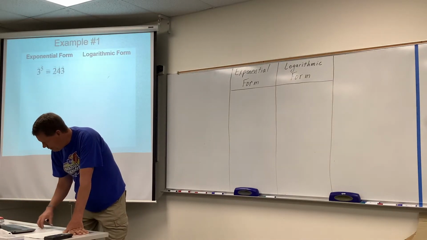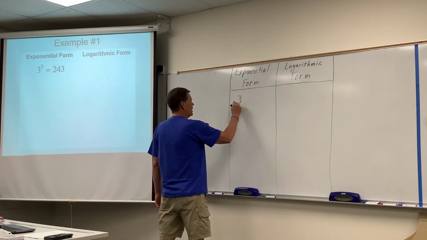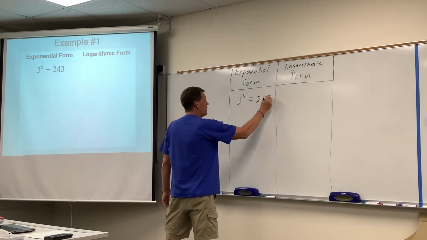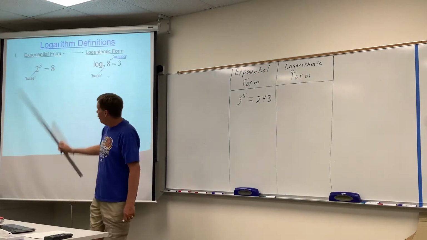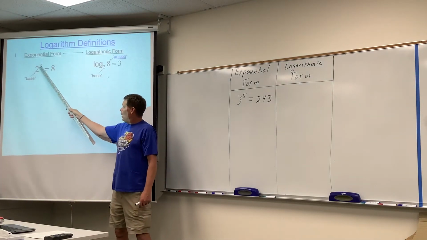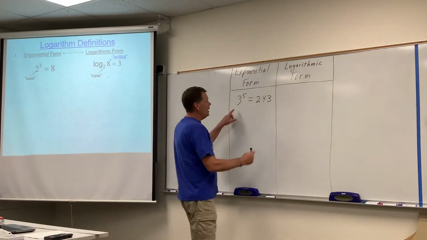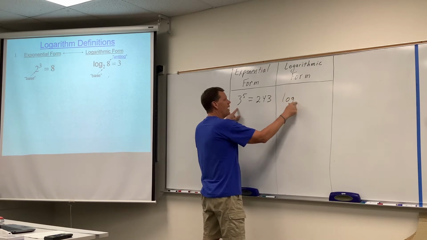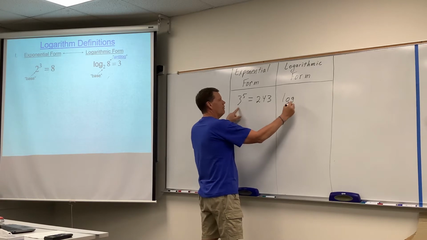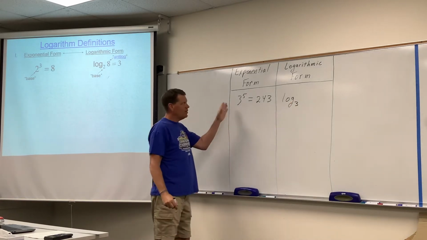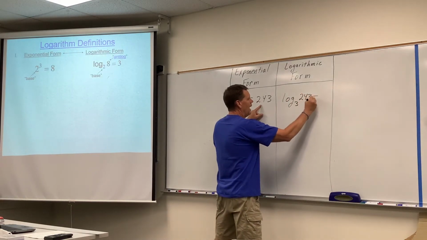Same idea, we give you an exponential expression, 3 to the 5th power equals 243. I would like to point out to you that that would be considered an exponential expression, much like the type over here, base power equals. So following that pattern, wouldn't that simply be the log base? I want to remind you the base, it looks a lot like a subscript, is whatever the base was over there, log base 3 of, in this case, the 243, and it would equal 5.